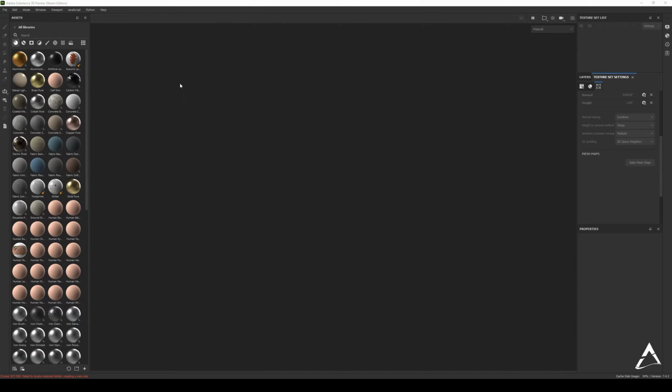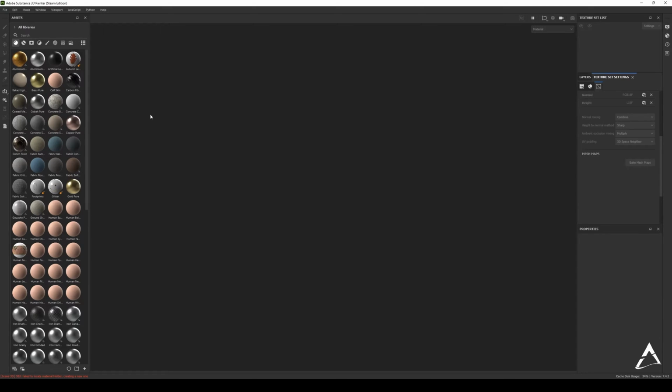All right, this is going to be straight to the point. There's no modeling process. There's nothing else. It's just showing you how to load the model, how to find where the options are for you to do the baking, or what maps you're going to bake, all that kind of stuff. I'm not going to explain anything in depth. I'm just going to go straight to the point to show you how to do it.